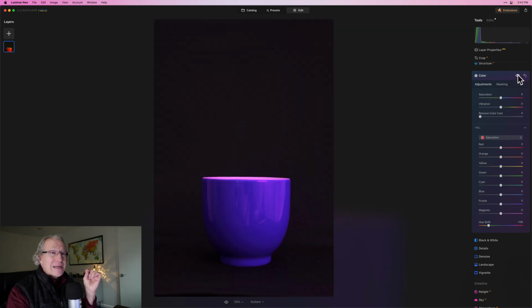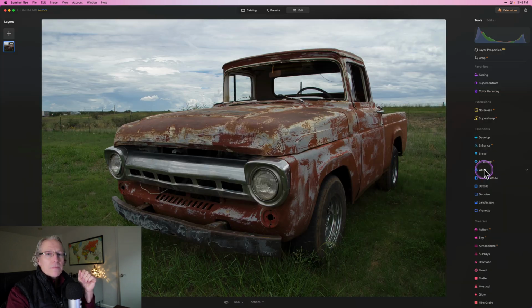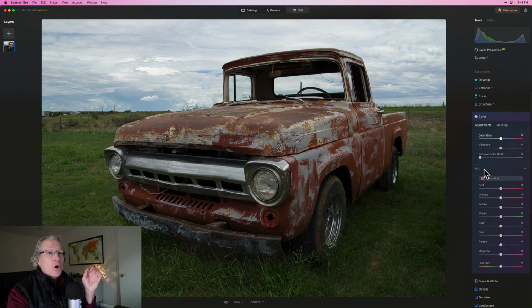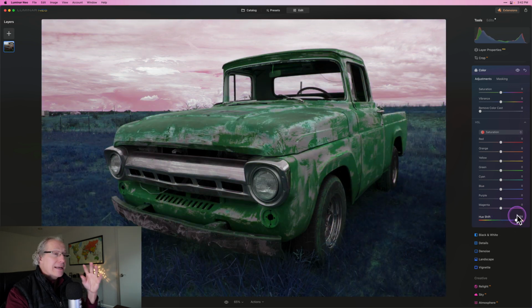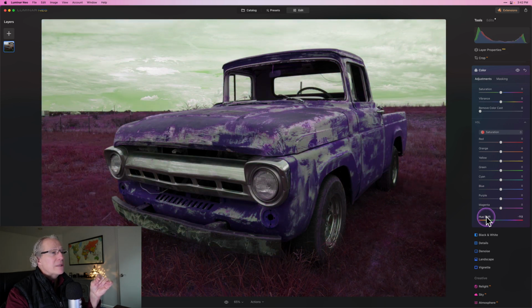Now that's a super easy example. I want to show you one more that requires a little bit of masking, but is still very easy to do. Here's my second example. Once again, open Color and go down to Hue Shift. Let's say I want to change the color of this truck. I can make it green, and now notice everything is changing color. In that first photo I had a solid black background, nothing else showing up, so it was a very simple example of this technique. This one's a little bit more involved. Let's say I want to make the truck some kind of blue, maybe like that.